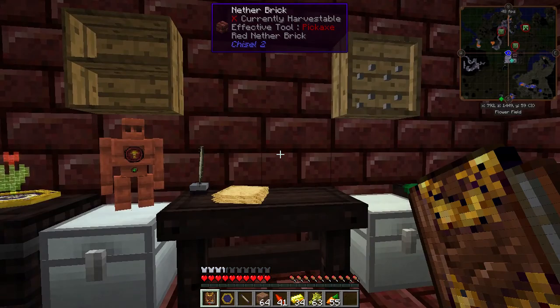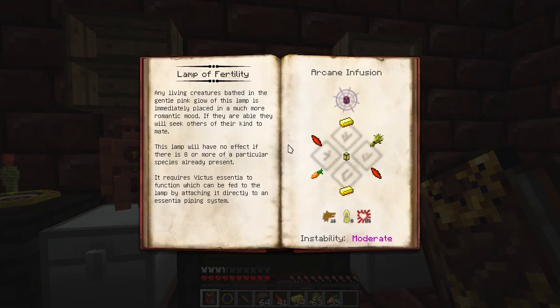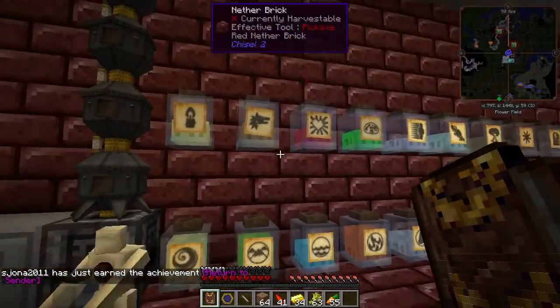So in the Thaumonomicon on the Artifice tab, the lamp of fertility is under the arcane lamp. It requires an arcane lamp. We need fire shards, wheat, carrots, gold ingots, some bestia, lux, and victus essentia. The victus and bestia came from eggs. The lux came from torches. And that's all in here right now.